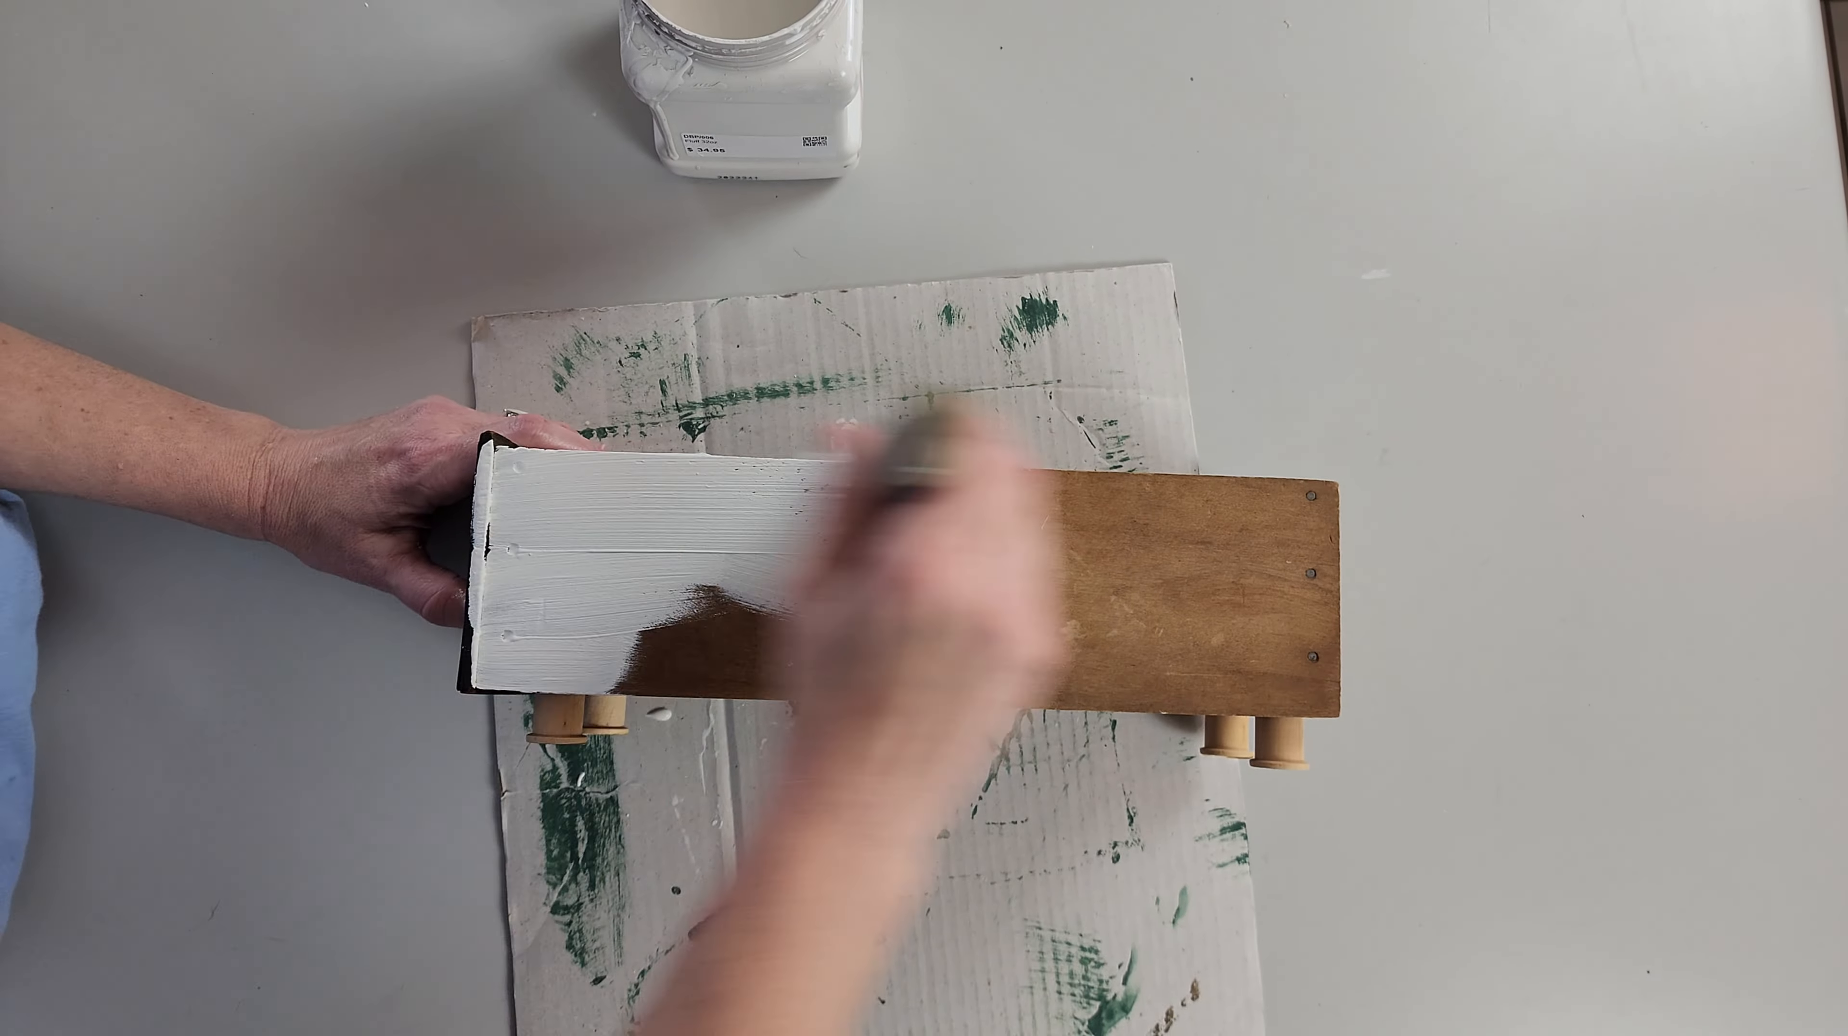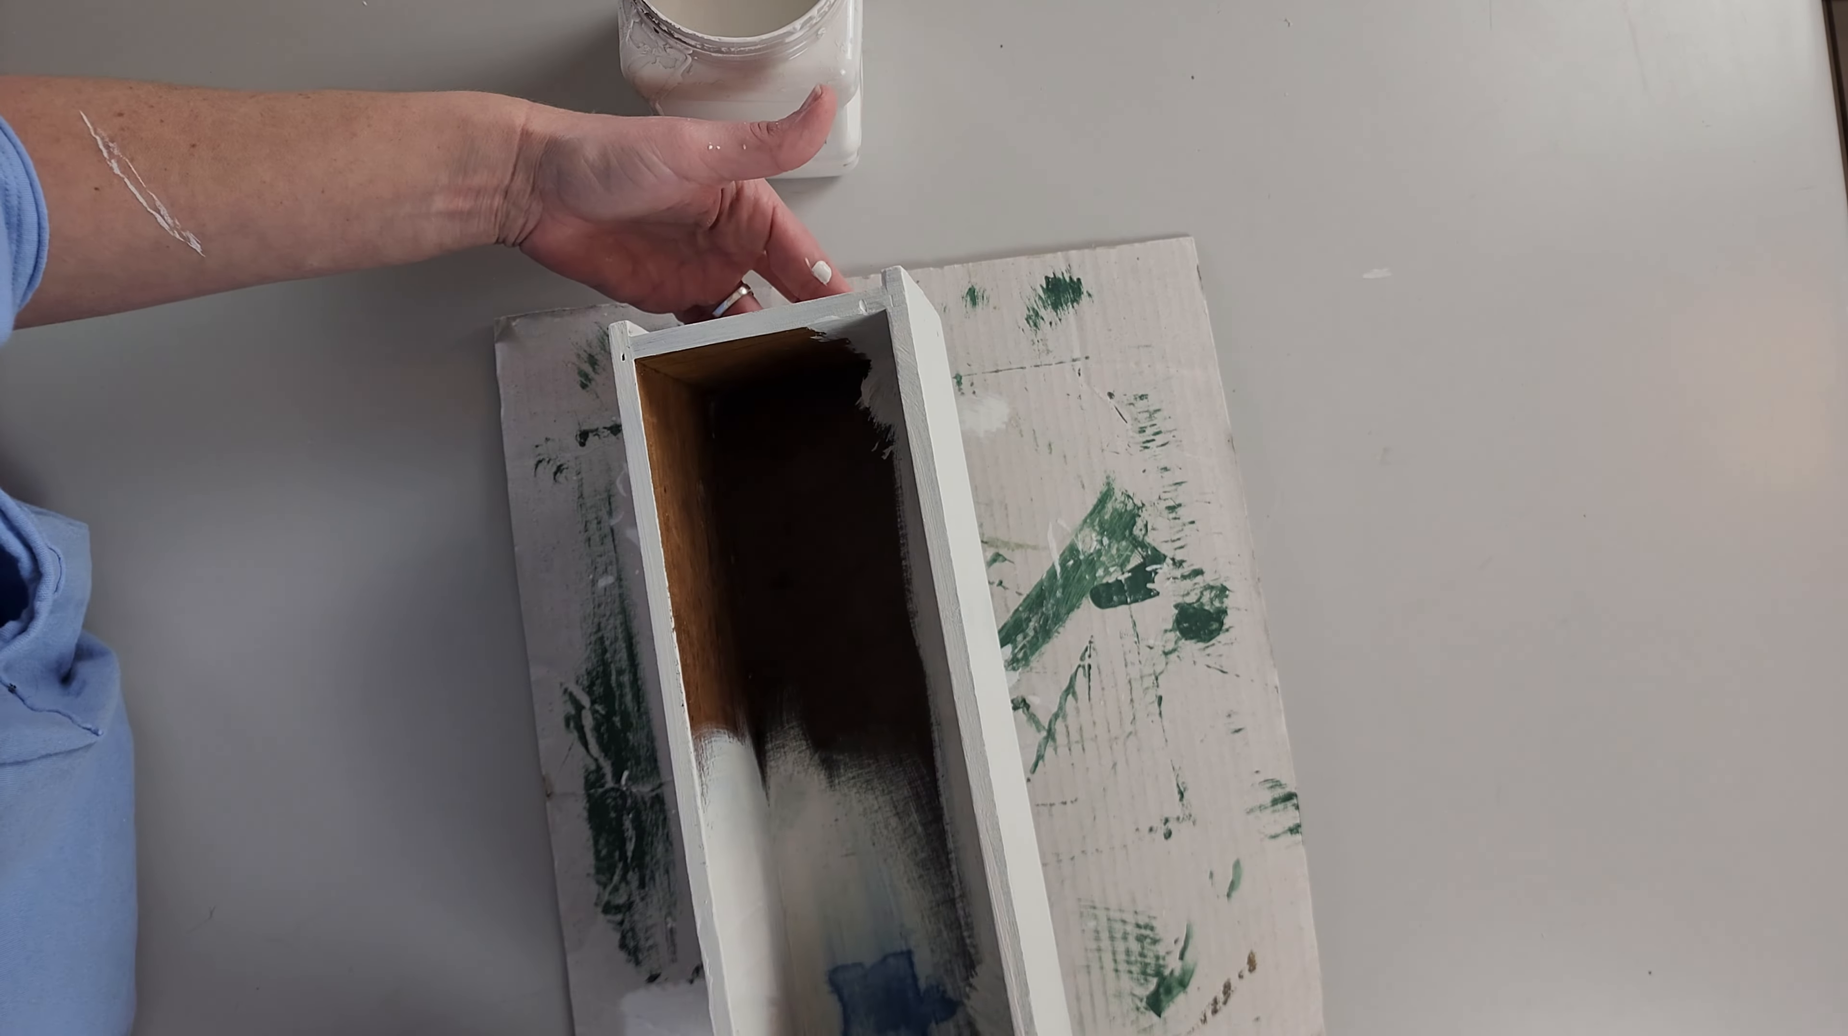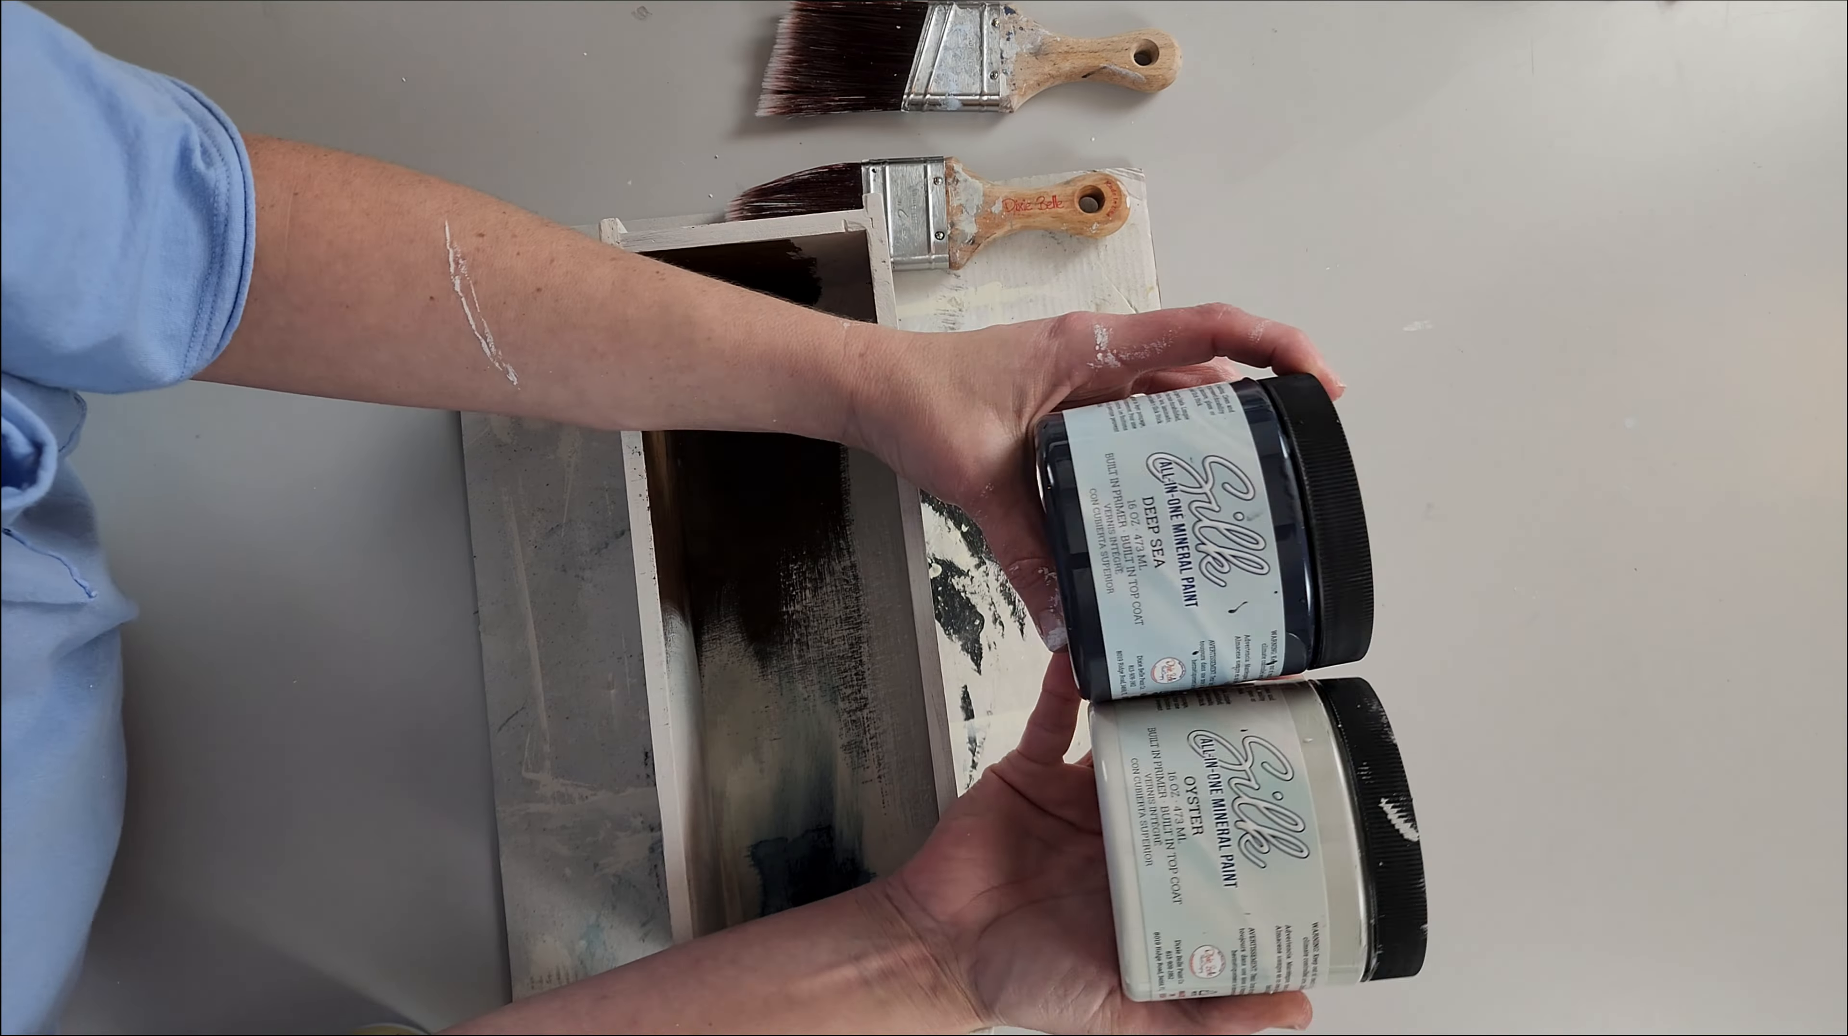Then I have this little old sewing drawer and I added these feet to it a while back, but then I decided to give it a coat of fluff. And then you see that ink, like you could not see that ink before I started painting, and then the paint just made the ink come out. So I thought, well I'll go ahead and give the base of it a coat and then figure out what I'm going to do with the center. After looking at it, I decided to try it again but it still bled through.